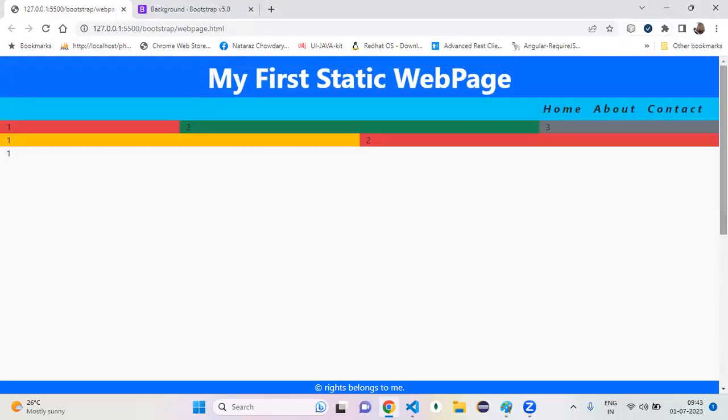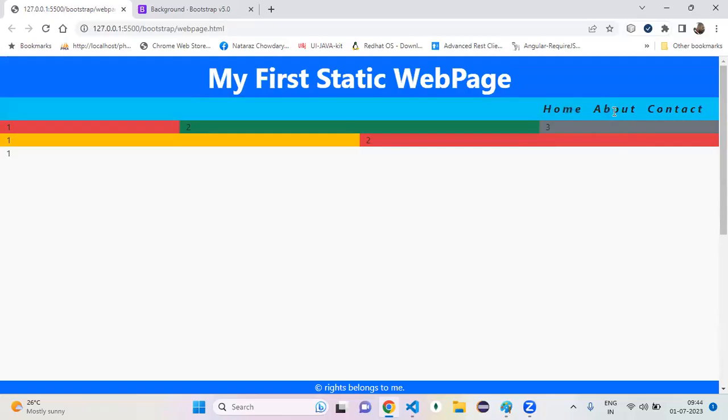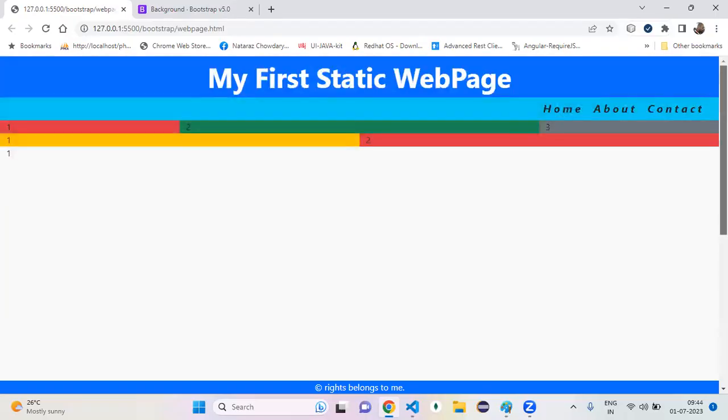But the thing is, I click on home, and home has huge content. I want to read each and every line. I came here, and now if I want to go to about, again you have to go to the top and click on about. About also has huge content, so I want to read everything. If you want to shift to home or contact, again you have to go up. Instead of that, you can scroll.